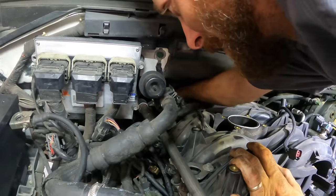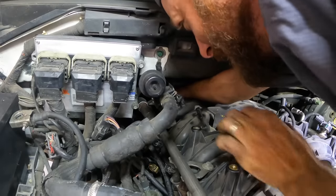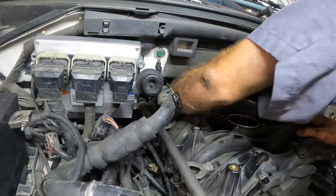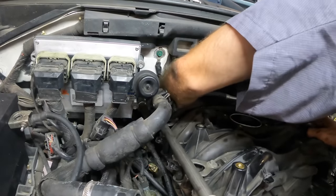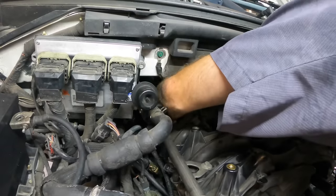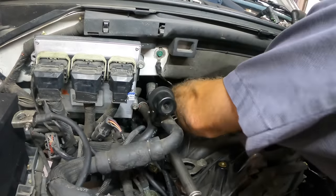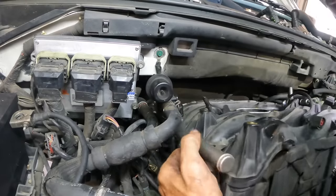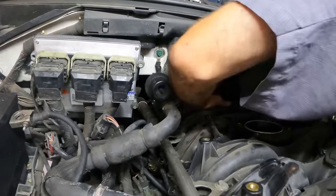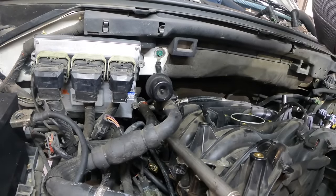I almost got it, I think. This is not easy to reach. What? Where have I failed in life? Man. I got my hand on the part, I just can't get it to slide over. It's all that linkage and stuff in the way. I'm going to have to pull this out some. Hang on. Here. That's too far. I'll have to go around from the side. And it's hot in here.